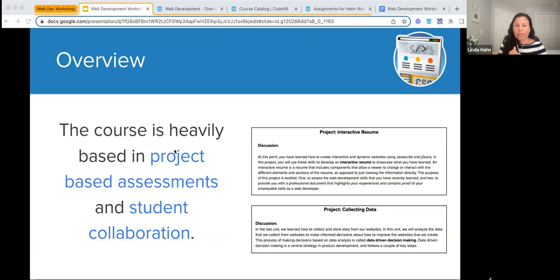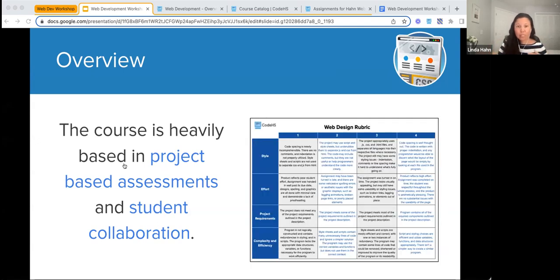Something to note, what really makes this course stand out is that it uses project-based learning to assess students. Generally throughout the course, you're going to see some pretty complex projects, based on topics that they have recently covered. You should see a project in every module. These projects also include a rubric. Each project is equipped with a rubric that explicitly states what the students need to do in order to earn the points. So the student expectations are laid out for them.